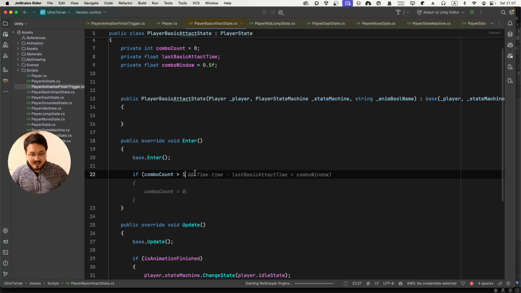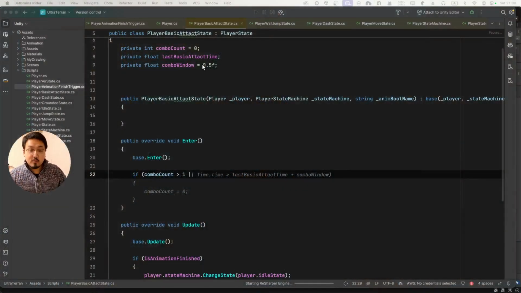You do not need, actually you're going to need all. So either of the things comes true. If you play all the animation and finish all the animation, you should go back to the first attack. Or you get outside of the window, okay? So like you attack and move a little bit. Basically, let me show you. You attack here, and you wait, and move a little bit, and then attack. You can't possibly get the combo, okay?